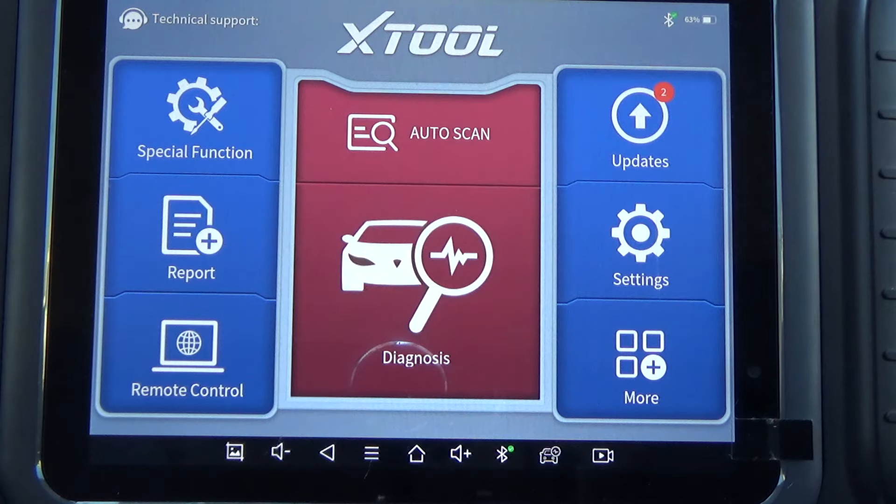A year or two ago I did a fuel injector balance test, but that was on a regular conventional injected engine. This is a direct injected engine, so we're dealing with high fuel pressures — it's a totally different setup. GM built in a test procedure using the scan tool. In the other video, you actually connect a fuel pressure gauge to the fuel rail, use the scan tool to energize the fuel pump, and the scan tool pulses each injector an exact amount of time, and you verify how much fuel pressure drop each injector has. That's how you do a conventional fuel balance test.